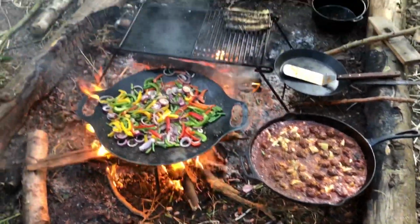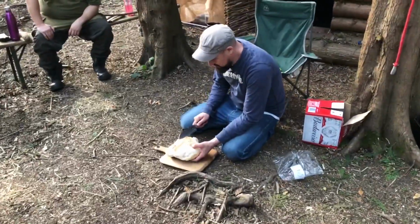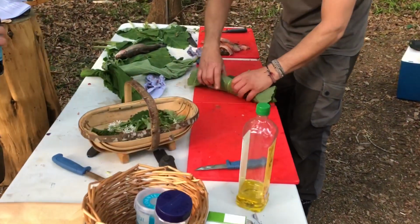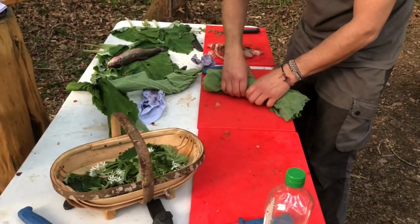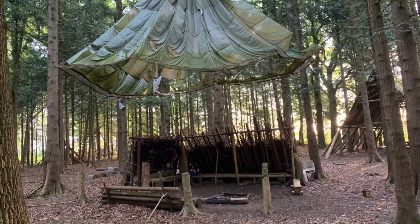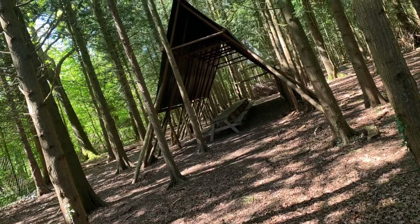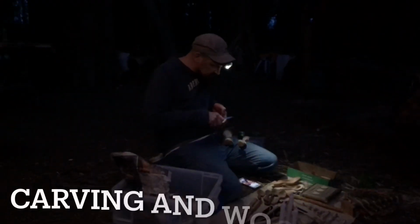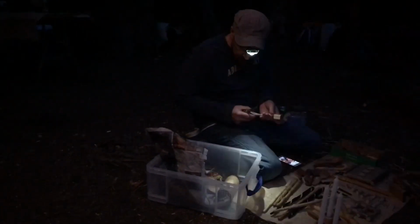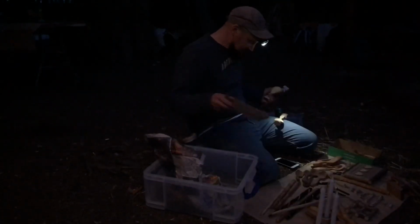Is that the good one? No. Do you want a saw? Maybe. Or an axe might get through it better. These go with some of the wild foraged things that we foraged earlier. So I'll wrap this up. Where I want it to go, and I'll just use this thumb just to push the blade. It's all little stuff, tiny, tiny. And then after that, so where are we? So the sequence.